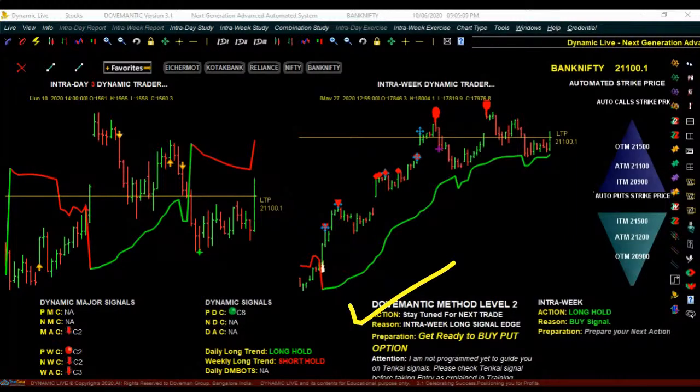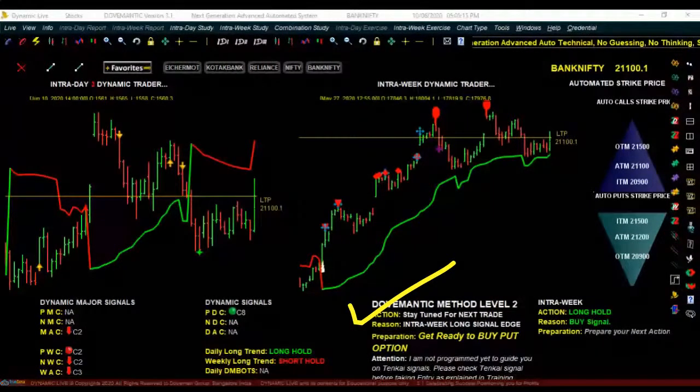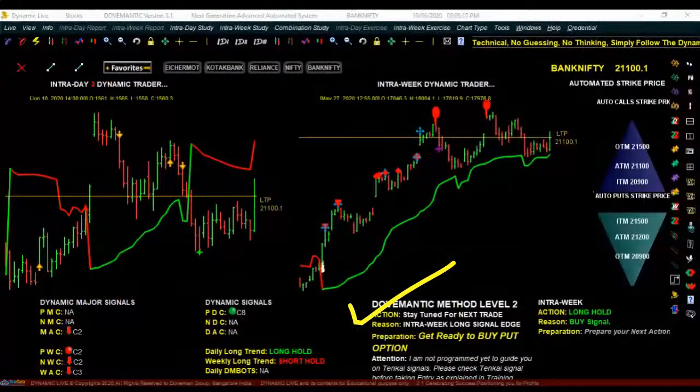Similarly, when the price is likely to decrease, it will be written as buy put option now. Later, it will tell you to hold put option. And finally, it may tell you to exit put option now. Got it? So these are the very clear instructions that you will come across. When to enter and when to exit, it will automatically tell you.